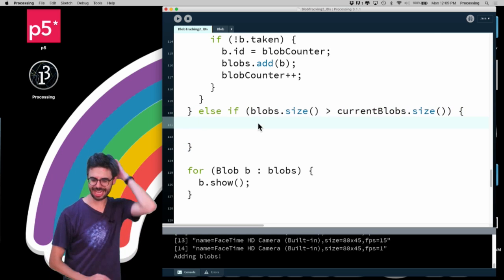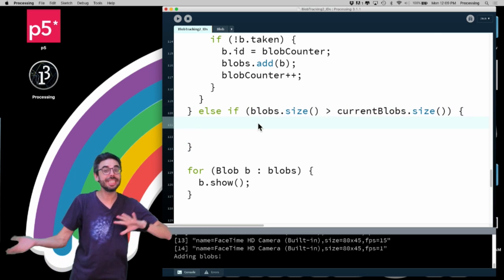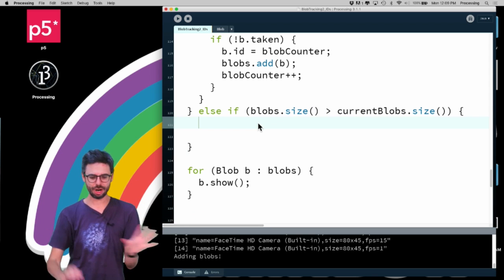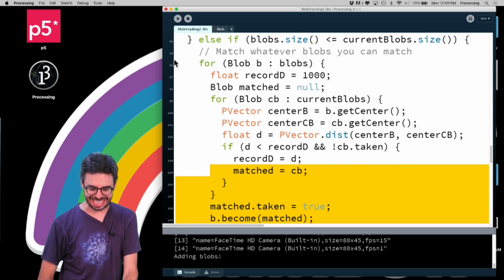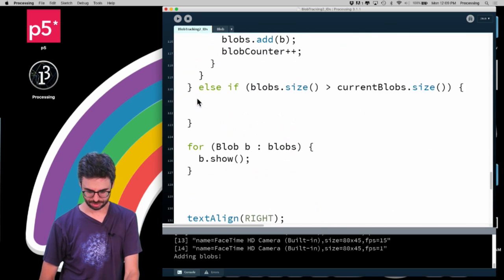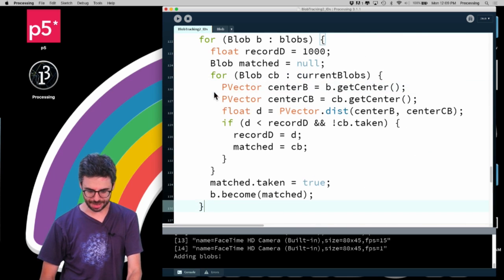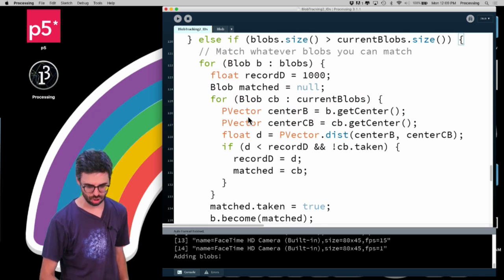So now here's the thing. I'm going to need to refactor this later, but just for the sake of argument right now, I'm going to copy and paste this exact code.